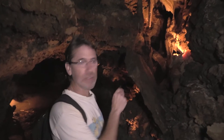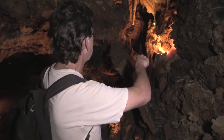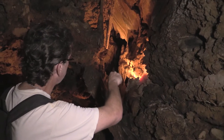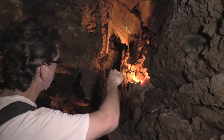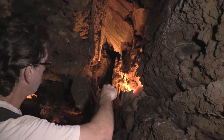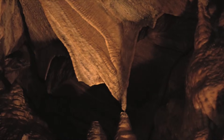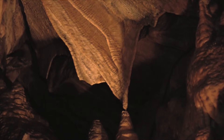Here are a couple of interesting formations juxtaposed. Here's a stalagmite growing upward, and here's a kind of stalactite growing downward — it's called a drapery as a general term, because it looks like drapes hanging down. And they're about to come together, and when they meet and connect, that's called a column — a floor-to-ceiling formation.